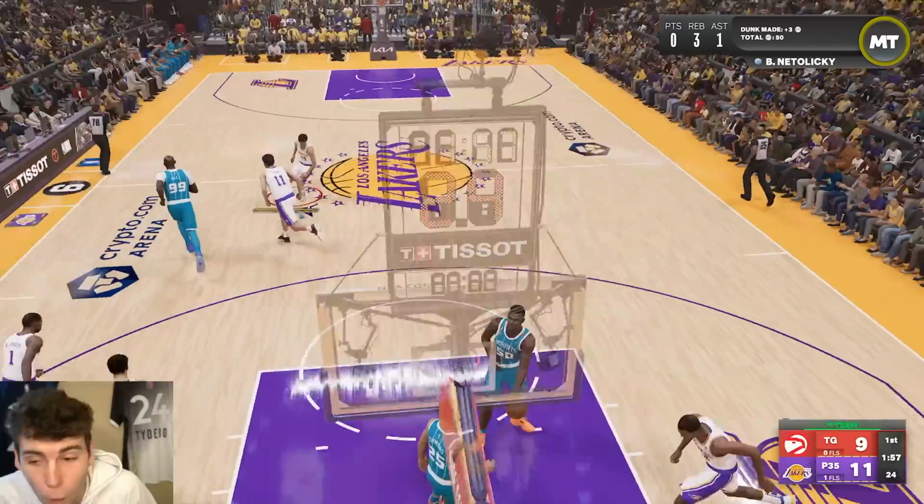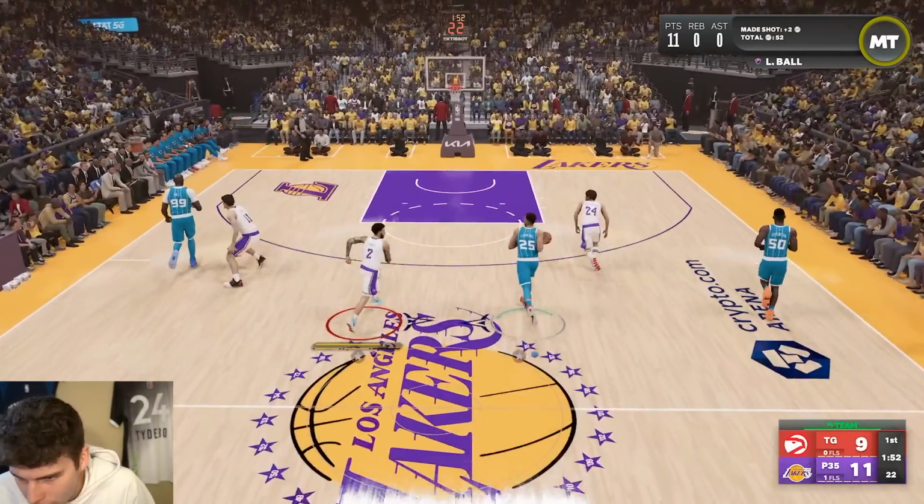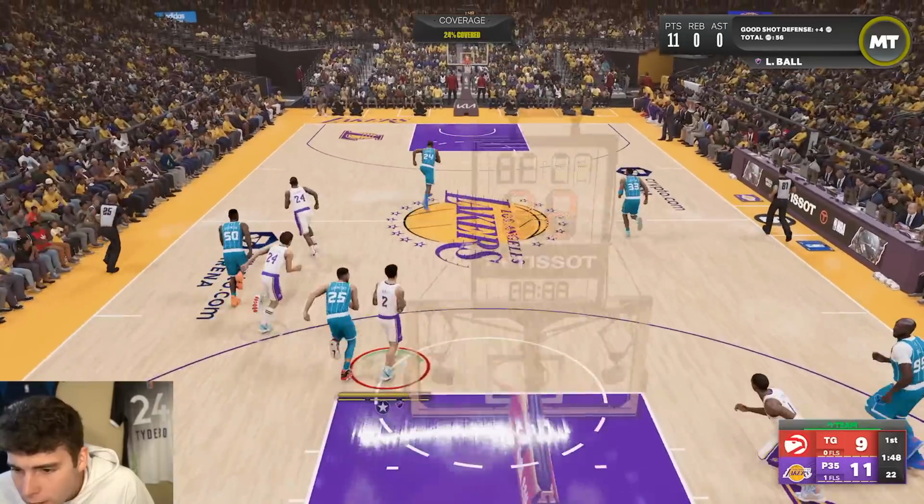Lonzo is low key hooping for me right now. Rising up for the slam. Okay, we're good. I don't need no help. It's Lonzo in there. Look at the D, Lonzo. Hit him. Run.